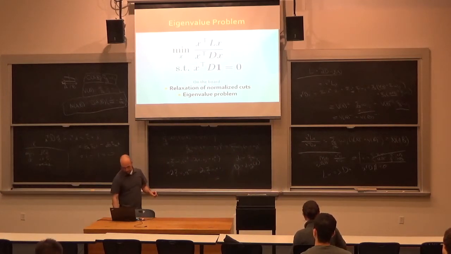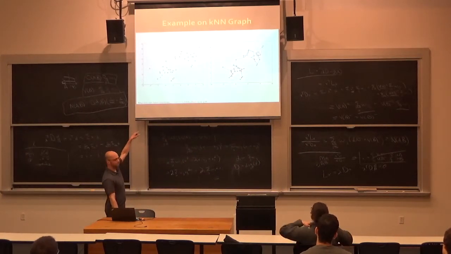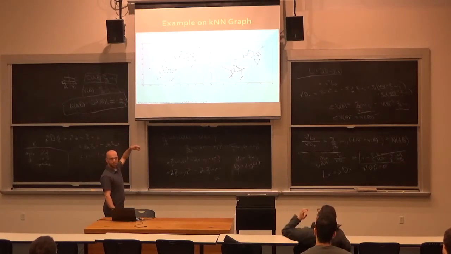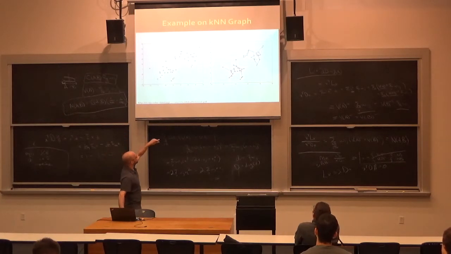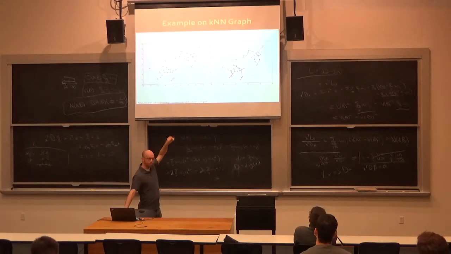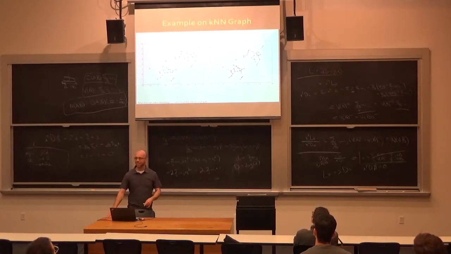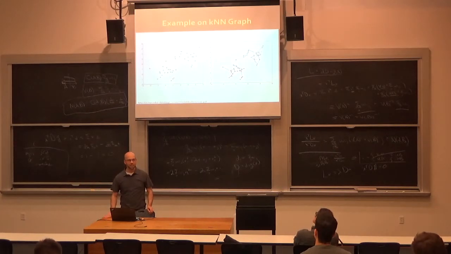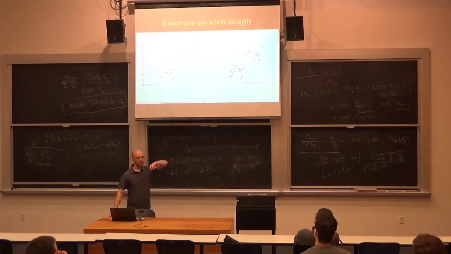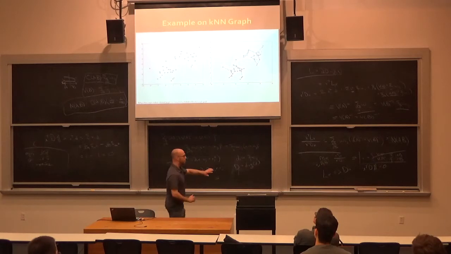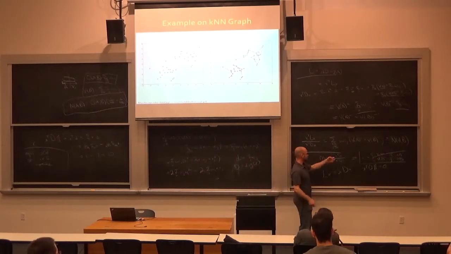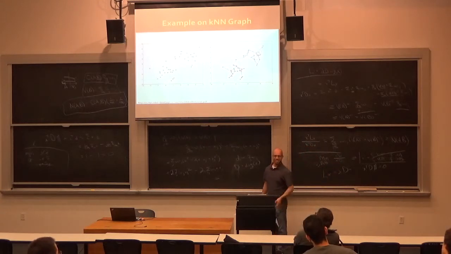For example, for one data set here, what we've done is the k-nearest neighbor graph. So every point connects to just 3 of its closest neighbors in this data set. And then I do clustering on this graph, where wij is 1 if they share an edge and 0 otherwise. I don't know if you can see the red and blue coloring, but it is quite nice. It actually gives you exactly what you're looking for. So you solve this eigenvalue problem, and the points that get positive values in x, you put in one set, and points that get negative values, you put in another.